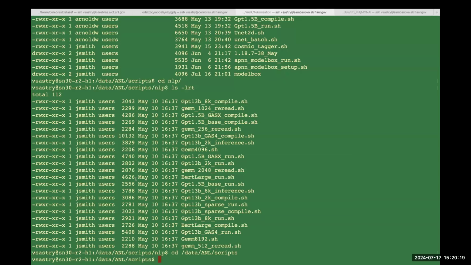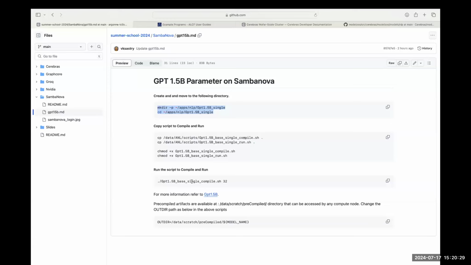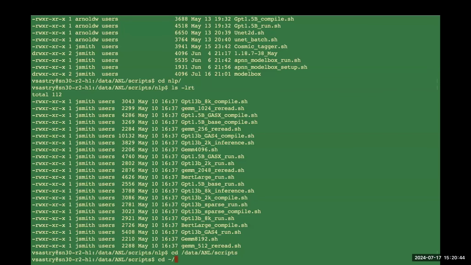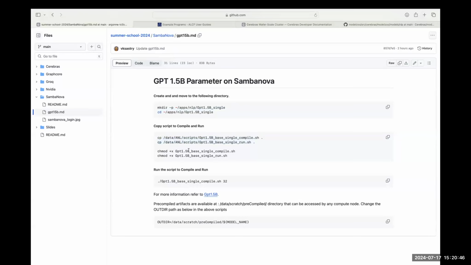So it's always good to have your home directory as your parent directory, so that you don't run into issues of any permissions. Just make a directory that you want to run it from, and then copy these particular scripts there.